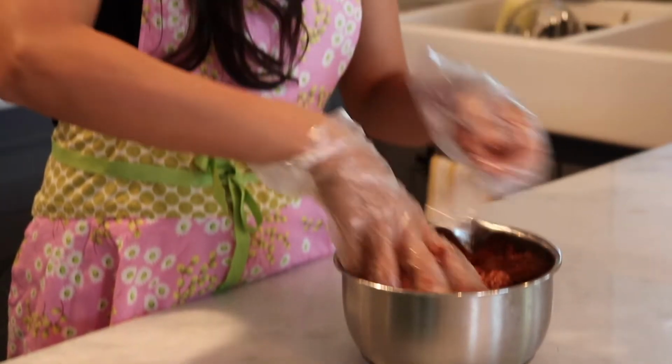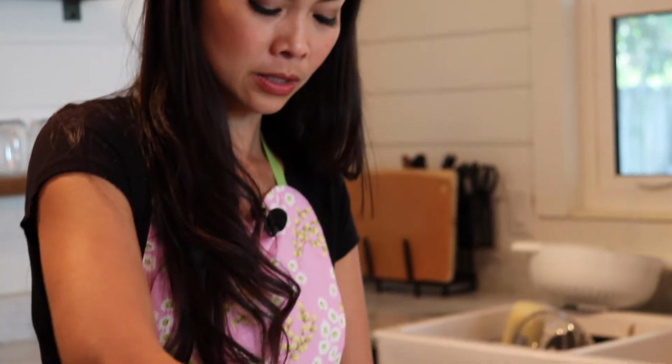Now this is very good to eat with rice vermicelli, if you want to do it that way, or you can eat it with rice. Sometimes people like it just as an appetizer.